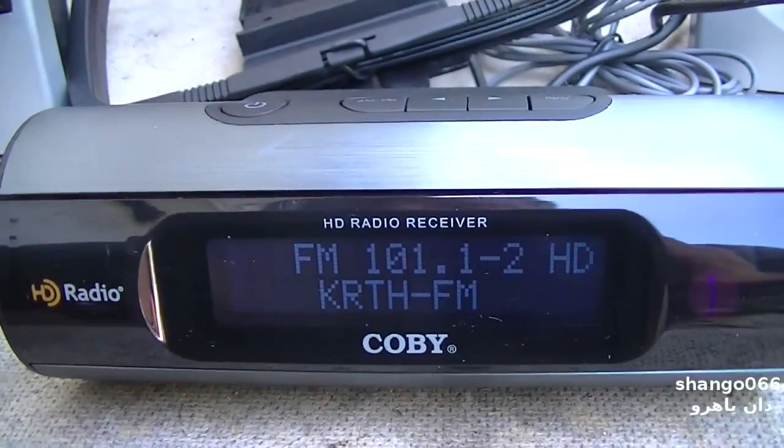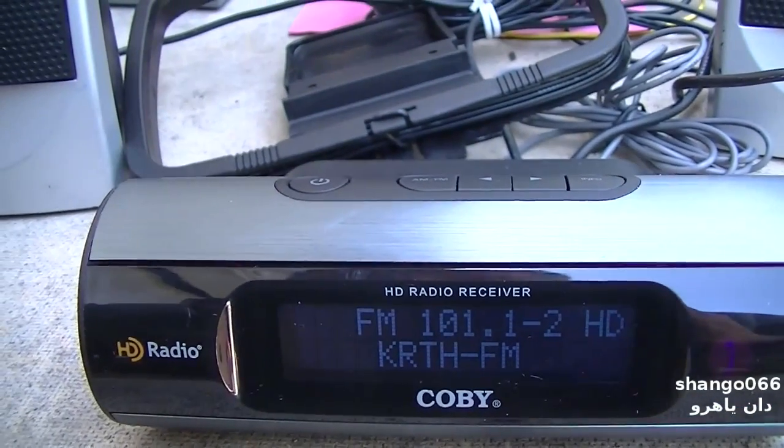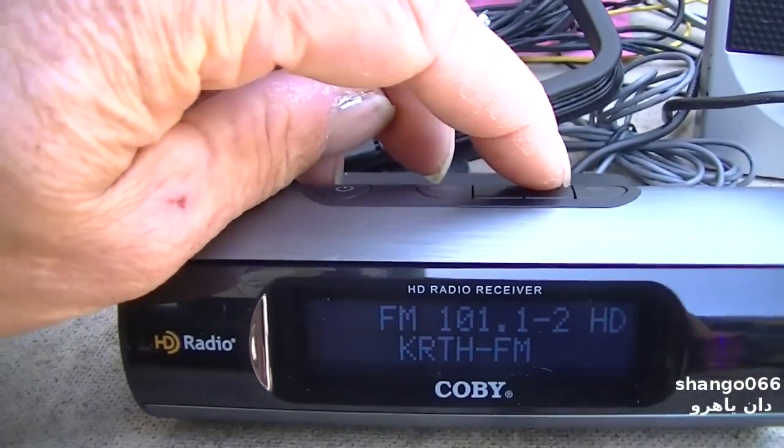So you get multiple channels within one station.